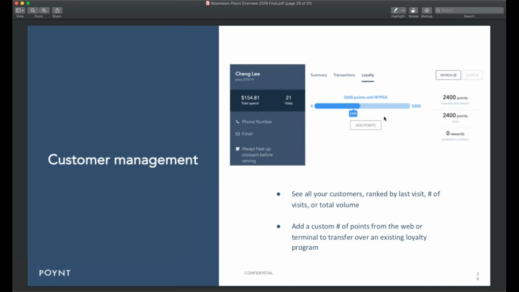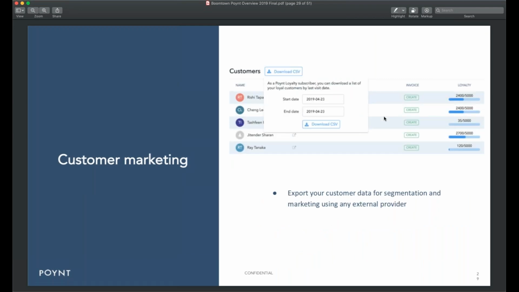And then when you're in as the merchant in Poynt HQ, you'll actually track the customer spend. You can add points manually if maybe they did a phone order or called in, but you can just track their spend. You'll see your customer's information. They'll have the phone number, email, and then you can extract that data into a CSV file at any time. And you'll have a list of all your customers and who your top customers are, which is great because if they haven't even opted in, we're still tracking it for your customer, so you can see who your top customers are behind the scenes, whether or not they're even opted into the loyalty program.